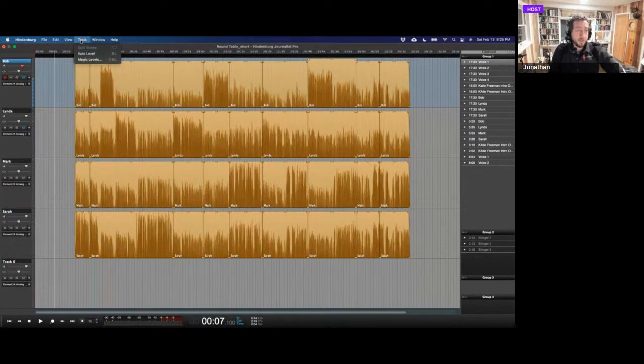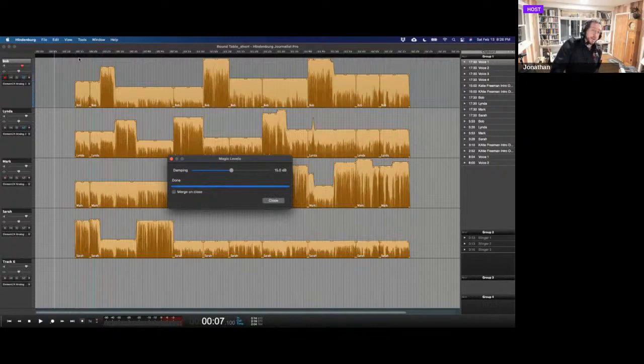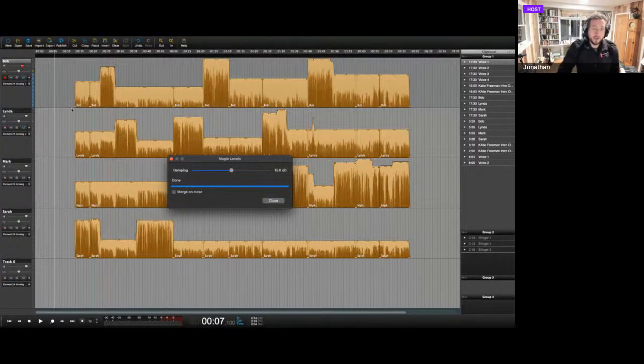So in the top here under Tools, there is this drop-down menu. And I have this option at the bottom of this called Magic Levels. And Magic Levels is going to do this. So what it does is it reduces the amount of background noise.